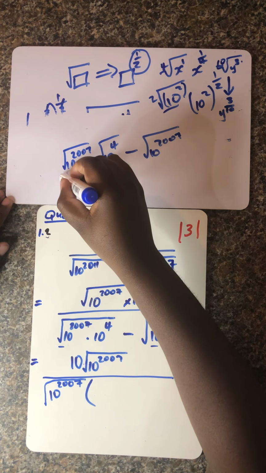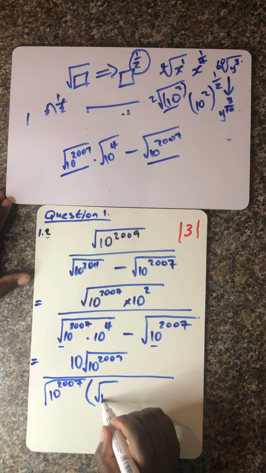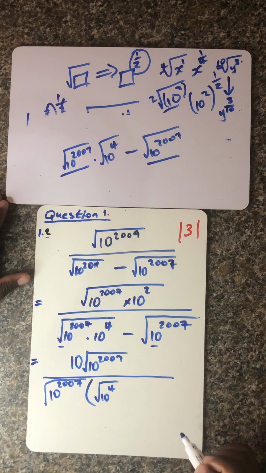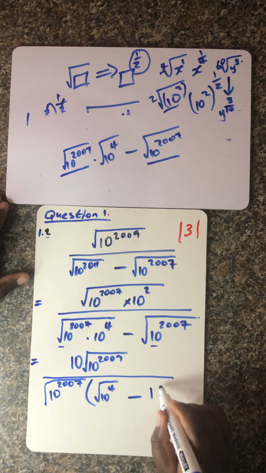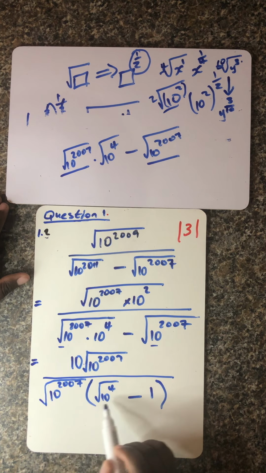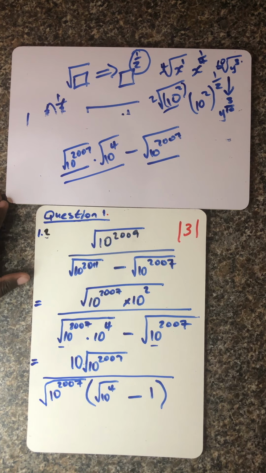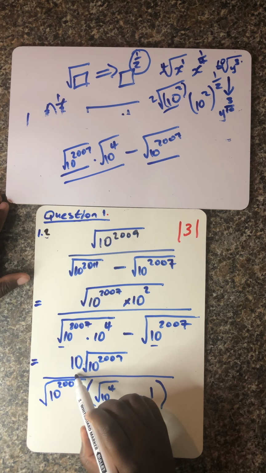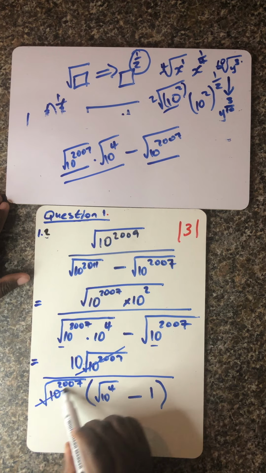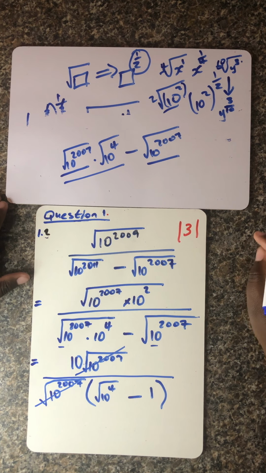So can you see, you take out this as a common factor, then you remain with the square root of 10 to the exponent 4, okay? Minus 1, okay? It's because when you multiply this by that, it has to give you this. When you multiply this by 1, it has to give you that. So guys, the reason for that was so that both of these can cancel with each other. Okay, very, very important, ladies and gentlemen. That was the reason why we did all of that exercise.